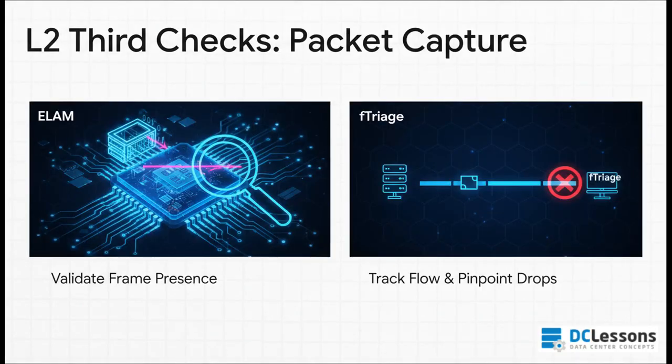Okay, so what if the CLI checks out, but it's still not working? It's frustrating, I know. But now it's time for the heavy artillery, packet capture. We can use incredible tools like ELAM, the embedded logic analyzer, to see if the frame is even hitting the switch hardware. We can also use the ftriage app, which is awesome for tracking a flow across the entire fabric to see exactly where it's getting dropped.